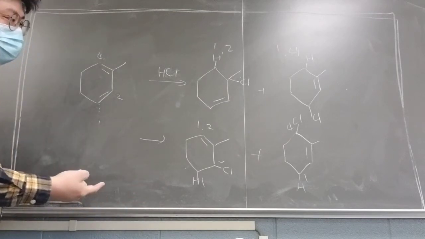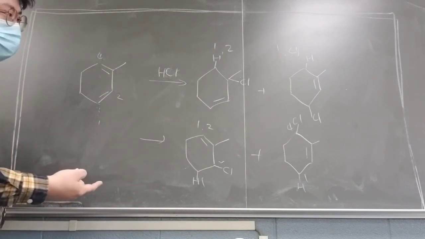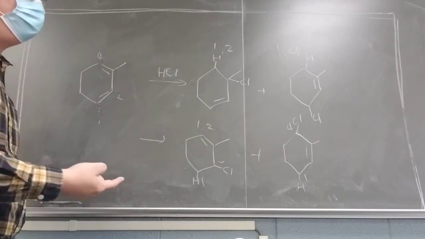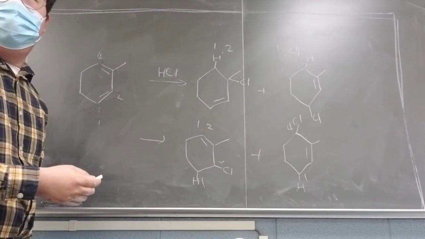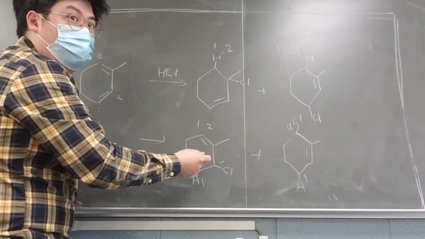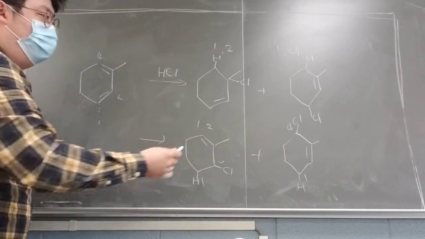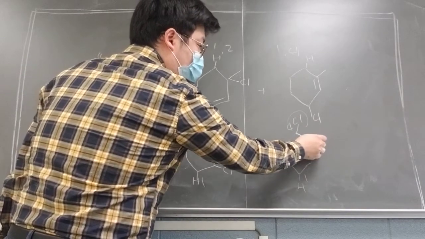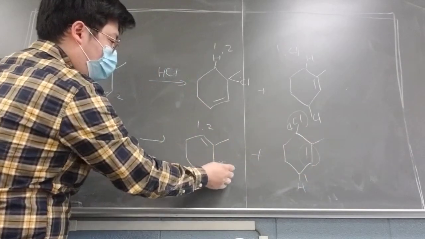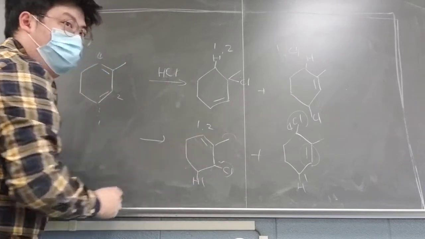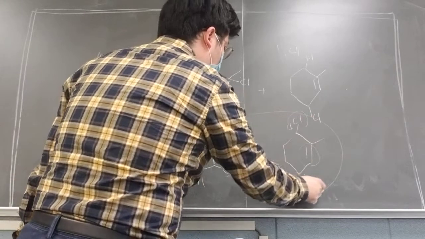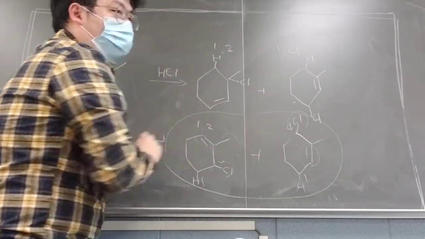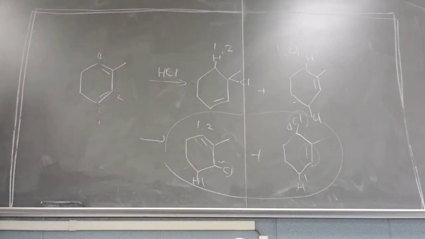But can you guys see something here? Do you guys see something over here? These 2 are the same. Do you guys see it? Yeah, same. Chlorine, methyl group, double bond; chlorine, methyl group, double bond. Just flip it. So there's a 4, but those are the same. So we have 3 compounds as the products because of the 1,2 and 1,4 addition.